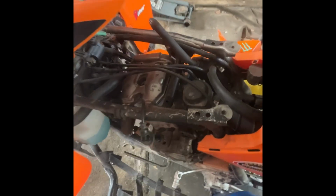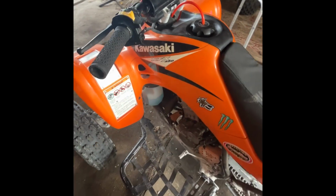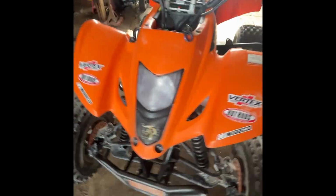We got a valve adjustment on an LTZ 400. That was kind of fun. Actually, nope, this is a KFX 400. Sorry, not LTZ. This is KFX. Same thing. If it was a DVX, it's the same thing. Yay for joint ventures. But yep, quick valve adjustment on this thing. Kick it back out the door.